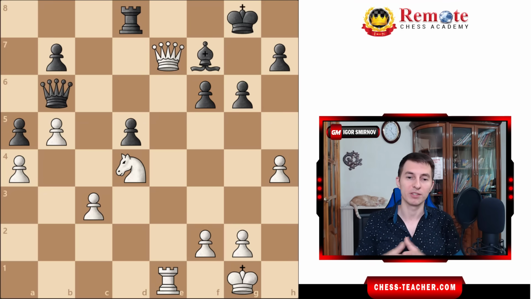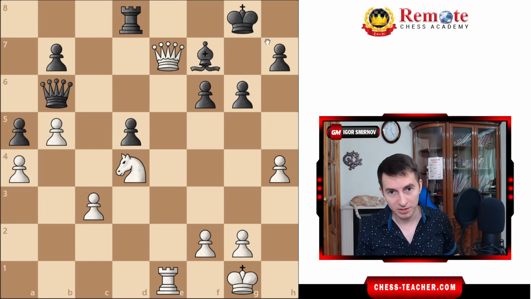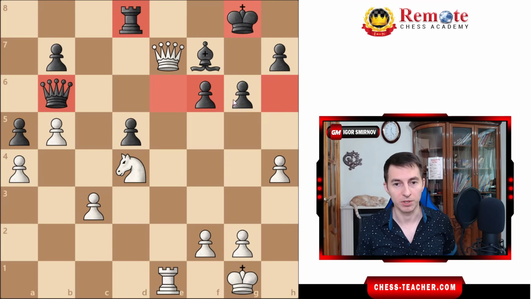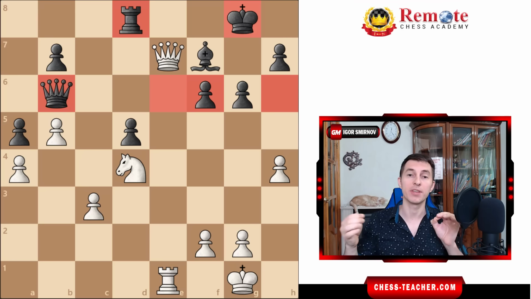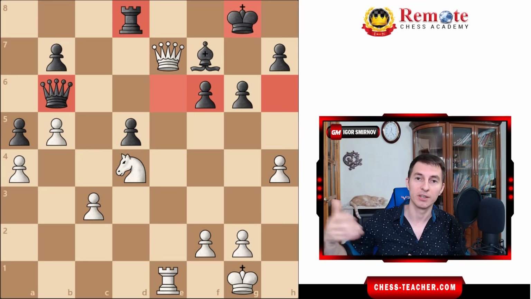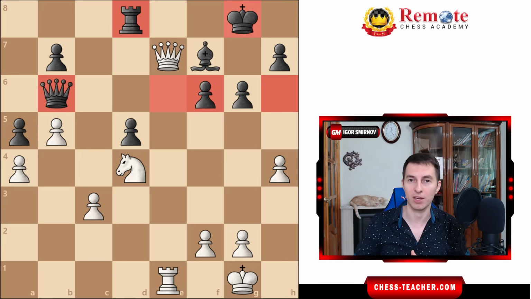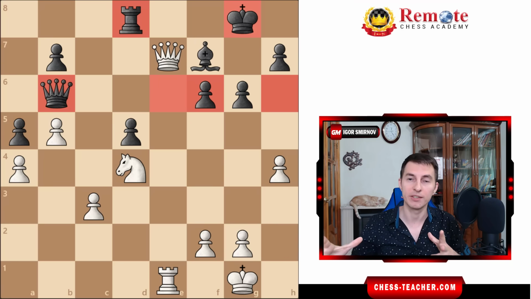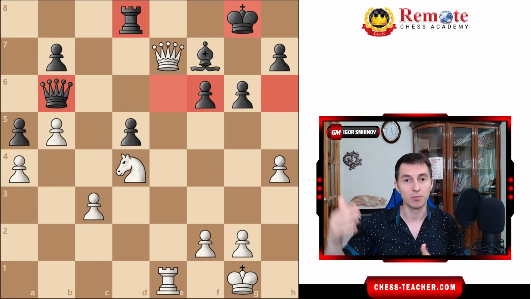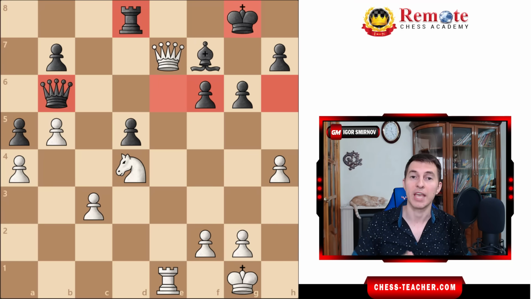Now, in this position, we can see that Black has all 3 types of weaknesses combined. Their king is exposed, the pieces are hanging, and there are weak squares, especially in close proximity to the king. And that is a trigger for you to think that there can potentially be some winning combination or winning attack here. And so that's step number 1. You start thinking about weaknesses, and as soon as you notice that there are weaknesses in opponent's position, it brings us to step number 2, which is candidate moves.